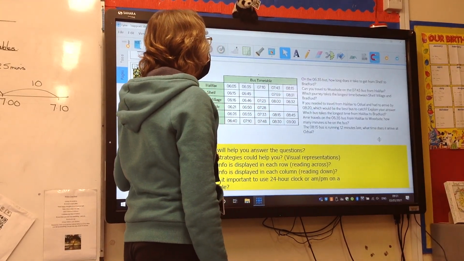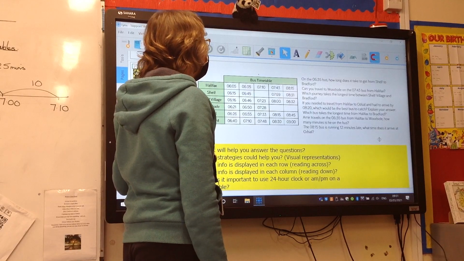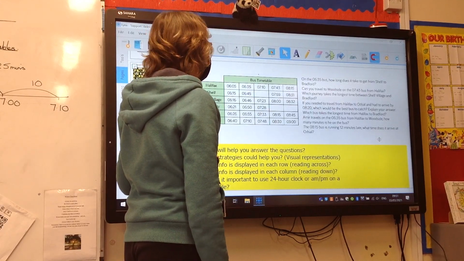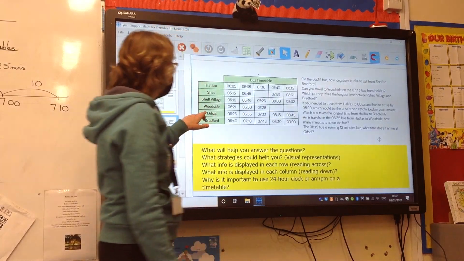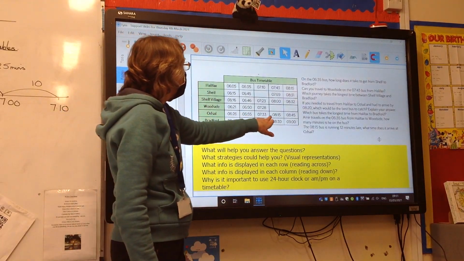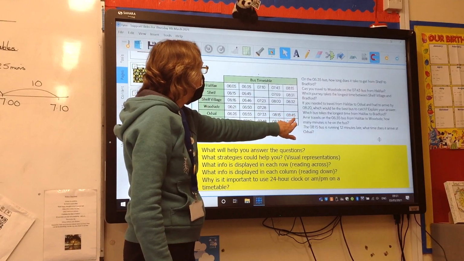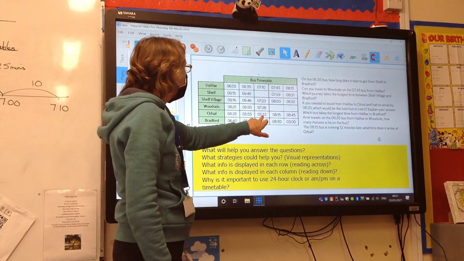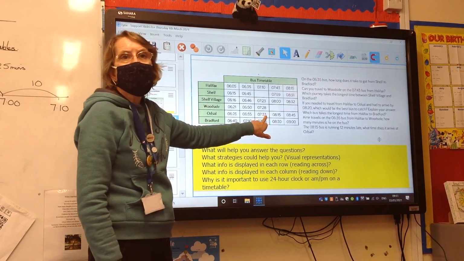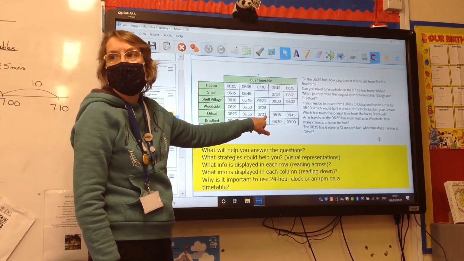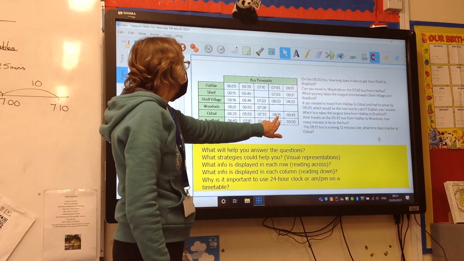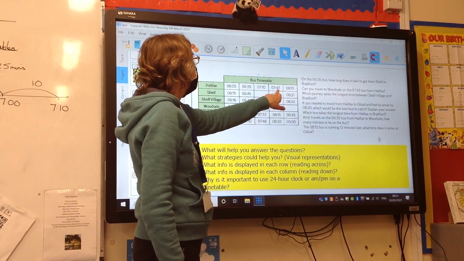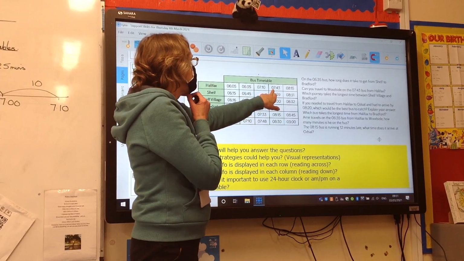If you need to travel from Halifax to Odsal and had to arrive at 8 to 10, which would be the best bus to catch? So, there's Odsal. Now, if we arrived at 8:45 it would be too late, so 8:15 is looking like our best bet. If we arrived at 7:33, we'd be alright, but we'd have to wait around for a long time. So, 8:15 is our best bet. Let's follow the column up. Which bus would we have to catch? 7:43. Good.